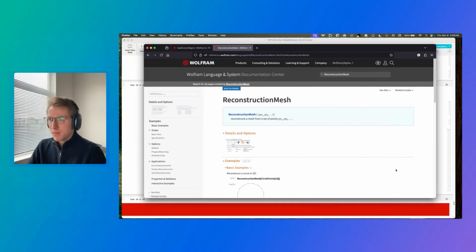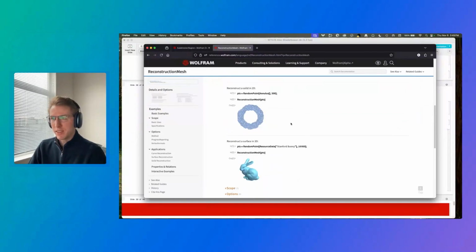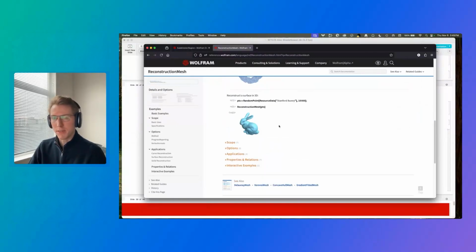So for this function, if you have a point cloud brought in from some 3D scan, you can just give it the points, and it'll estimate whether it's, for example, a curved surface or solid, and it will use whatever method it thinks is best to rebuild that surface. So it's something you could achieve if you have that point cloud already scanned.